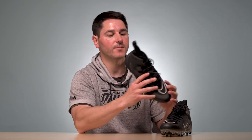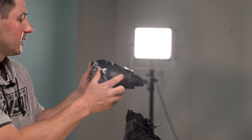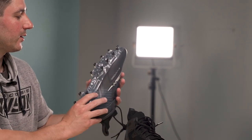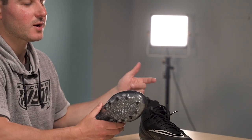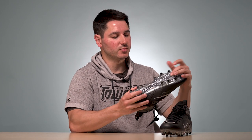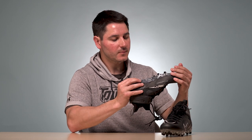They've got Nike React back here — I think that's the foam on the inside to keep it soft. One thing they really focused on was the plate, and they use a more flexible TPU so that it requires less break-in. When I looked back at the previous Hirachi comments, a lot of them were about durability and a lot of others said they're really tough to break in. They use a softer material on the plate here, so you get a little more flex right off the bat and your feet don't require breaking in as much.